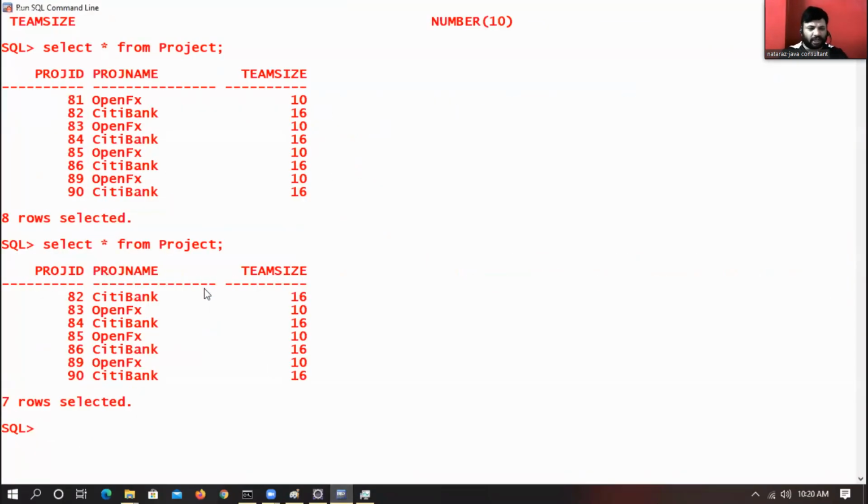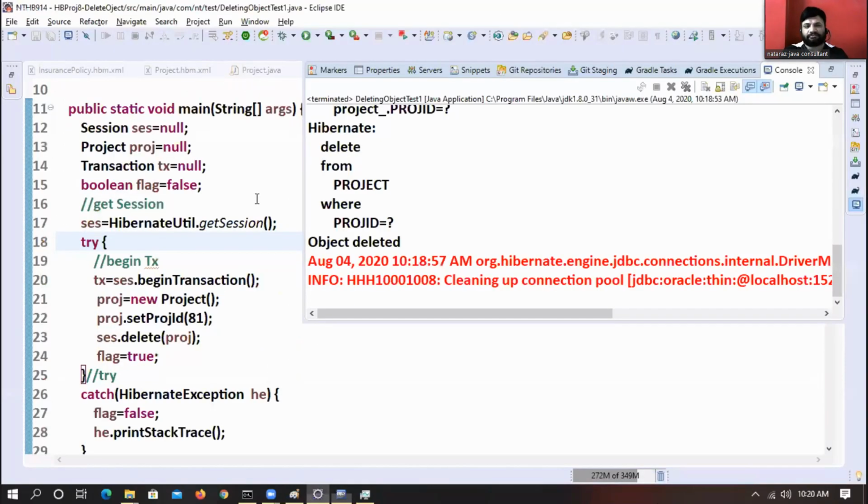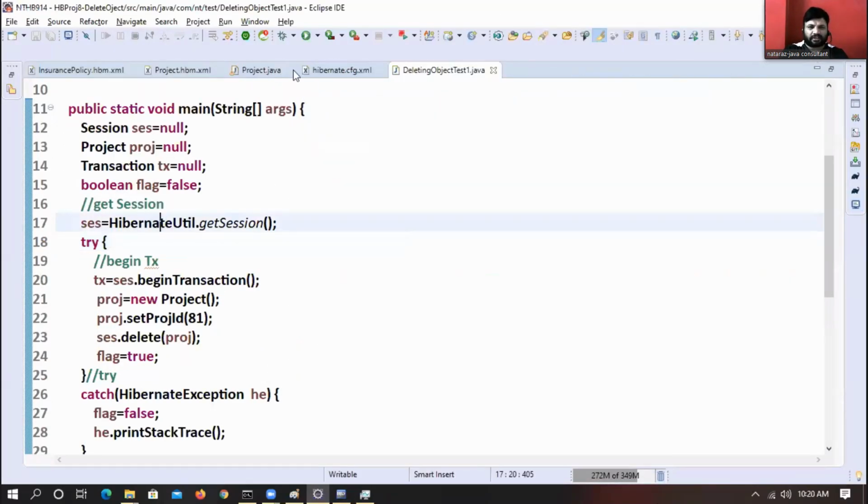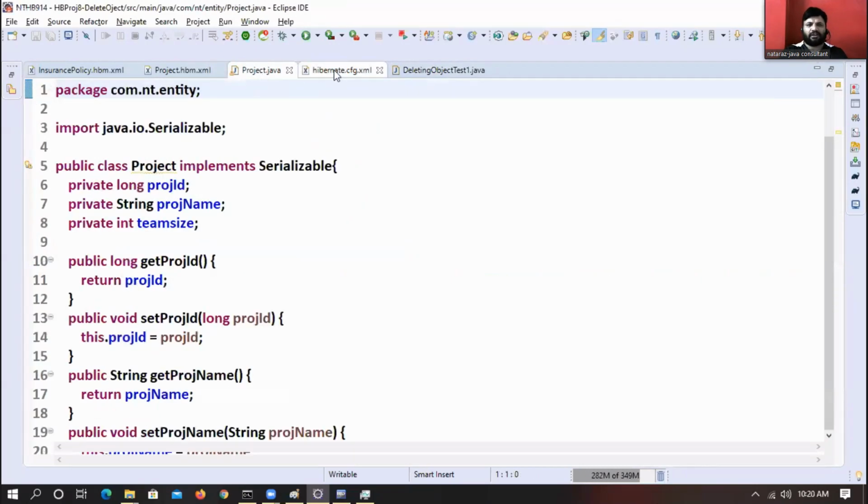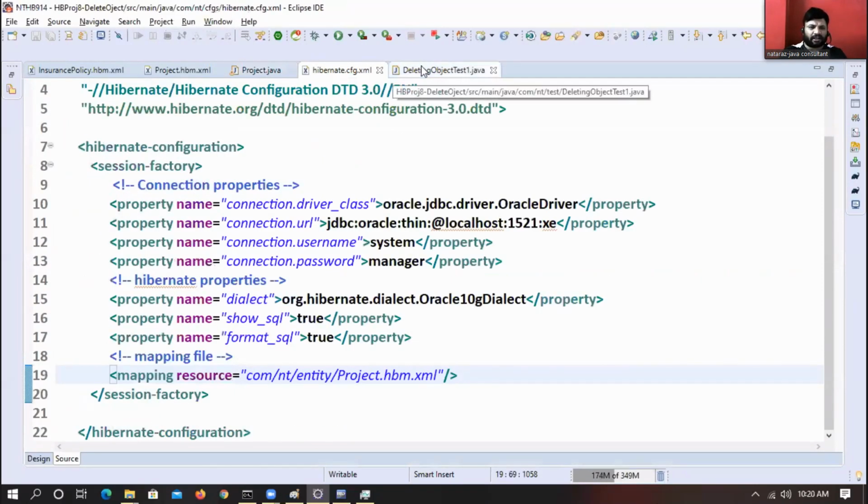So right now, our discussion is on this one: hibernate.cfg.xml, okay, that's fine, the mapping file.